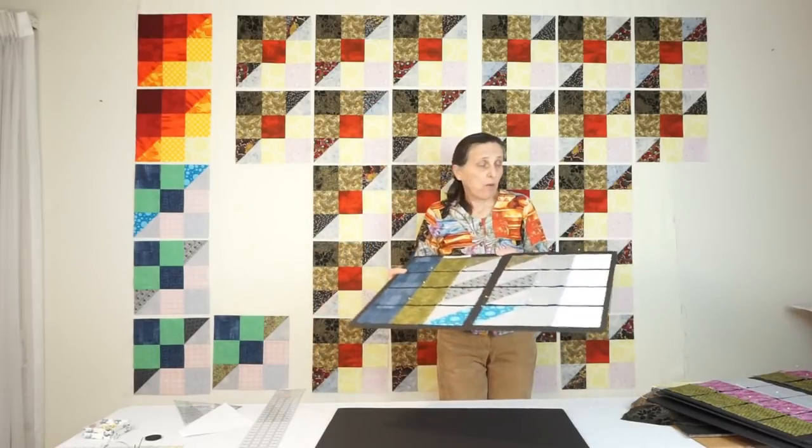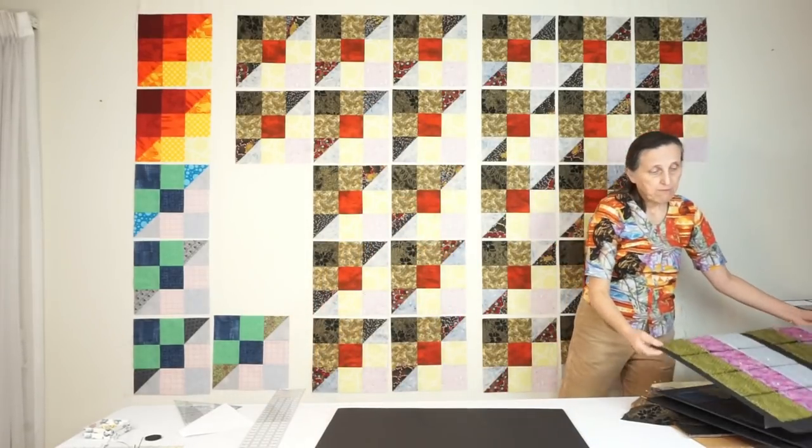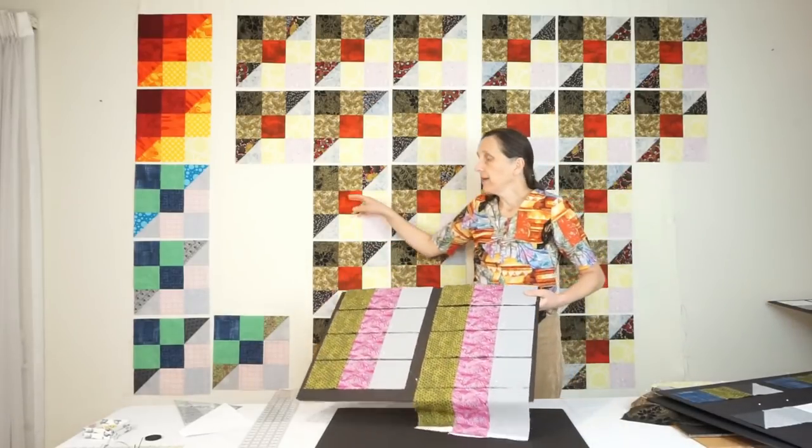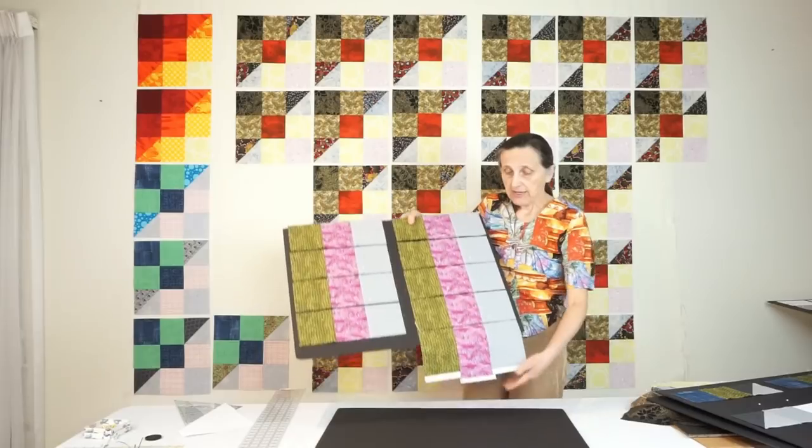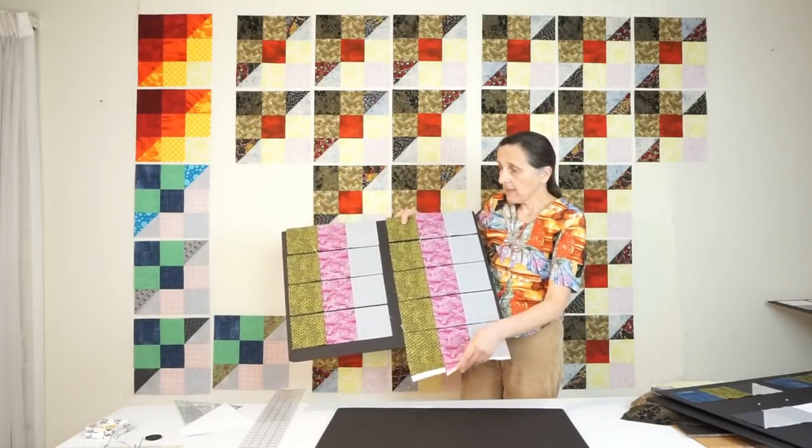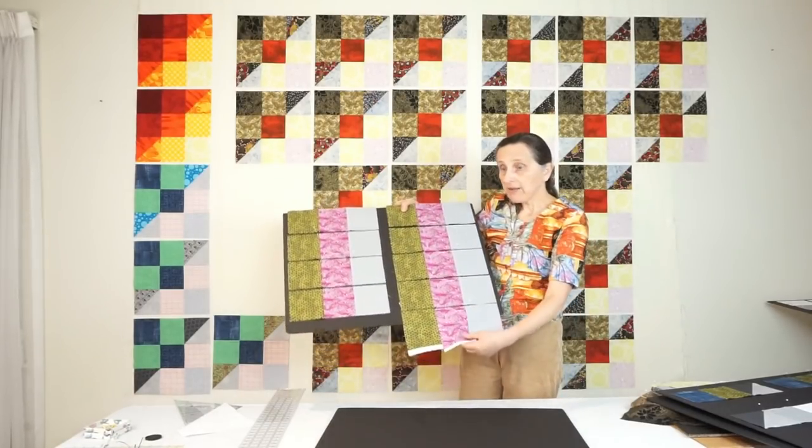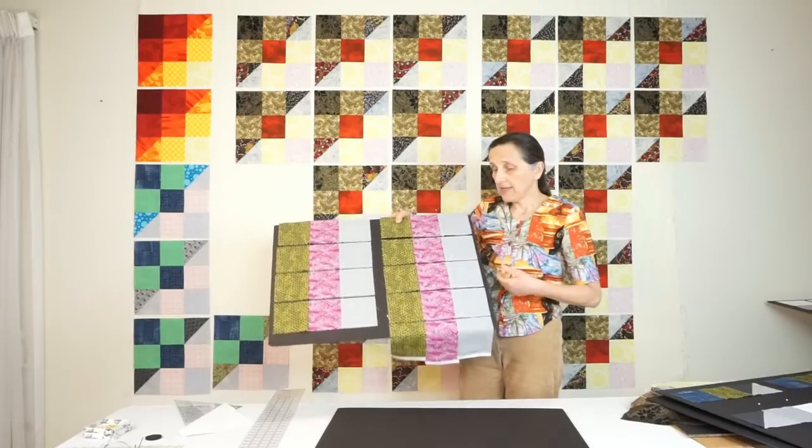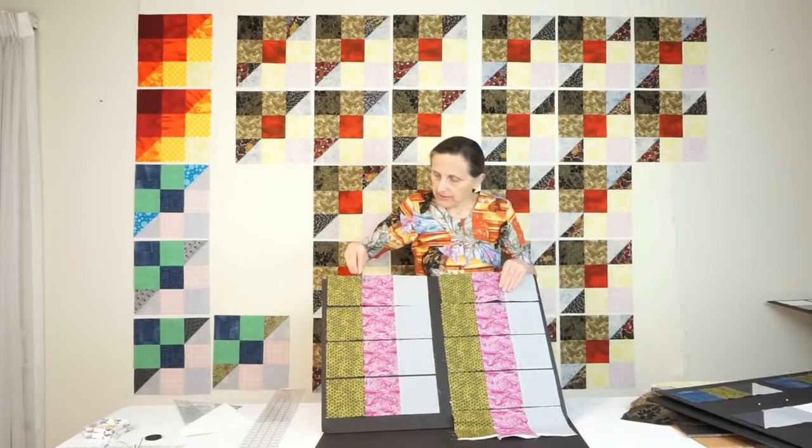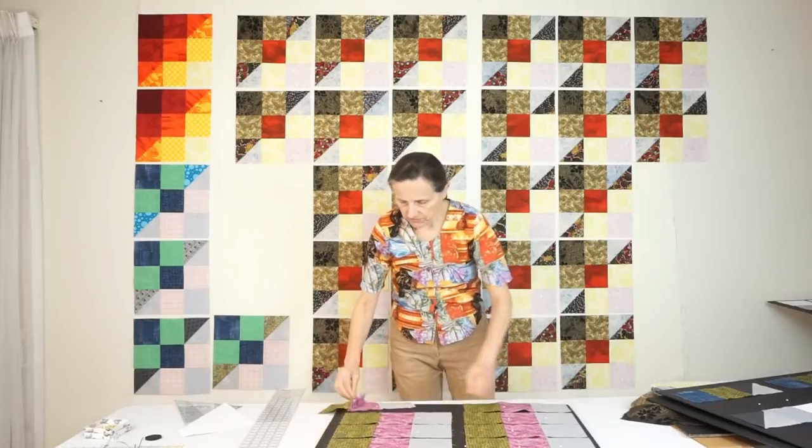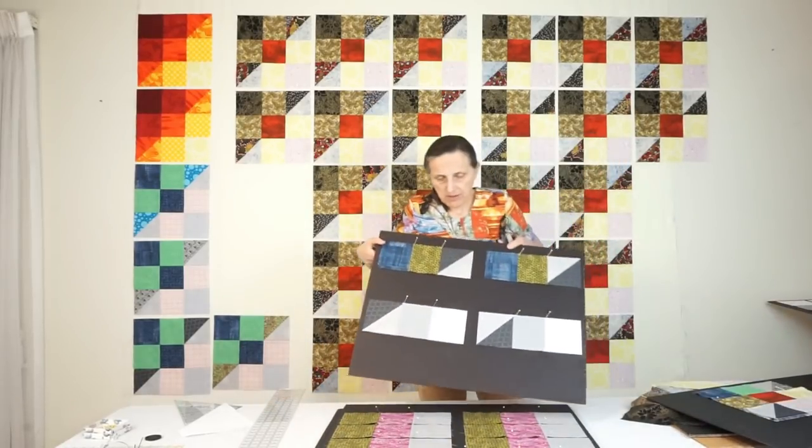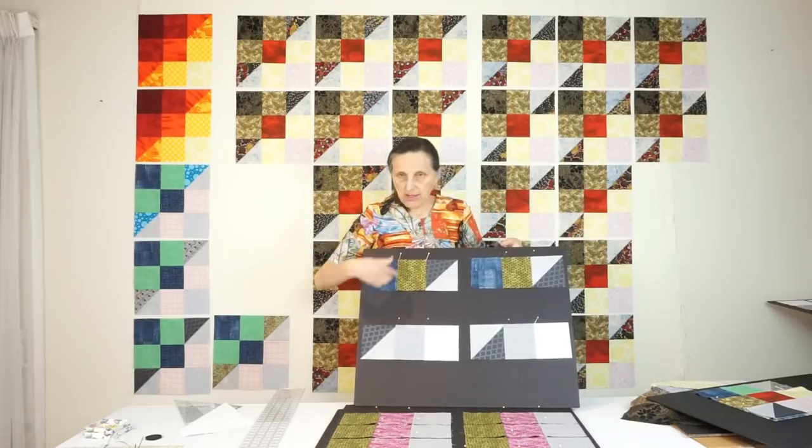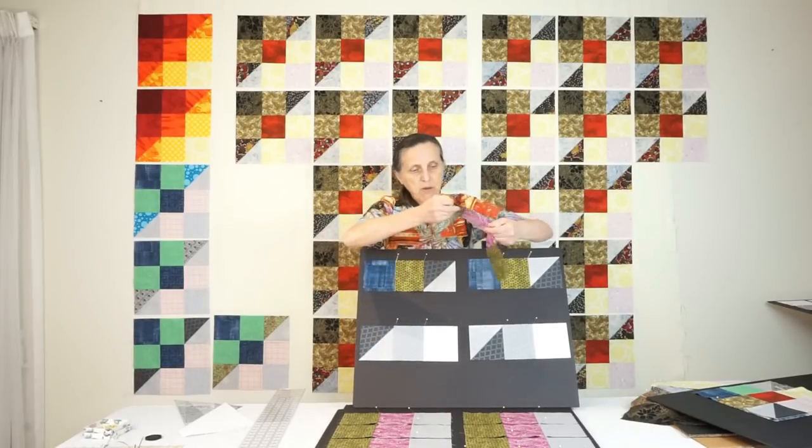By design, these rows are wider than four and a half inches so that we can then trim them up a little bit. I didn't bother trimming now, I will trim later. These are wider than four and a half inches. But for the middle row, we have to cut these rows at width precisely four and a half inches. Here we see the first waste - we can get nine rows but we only need eight of them.